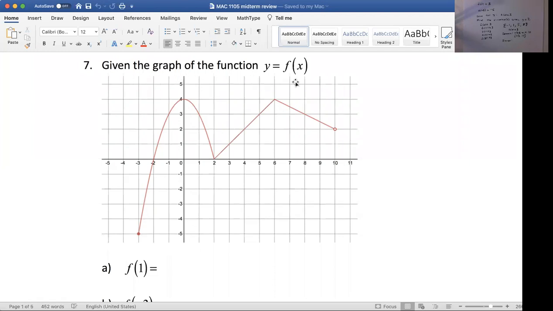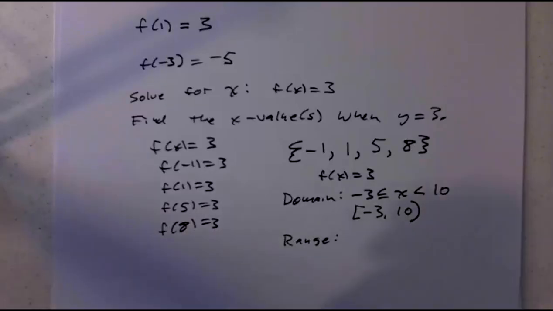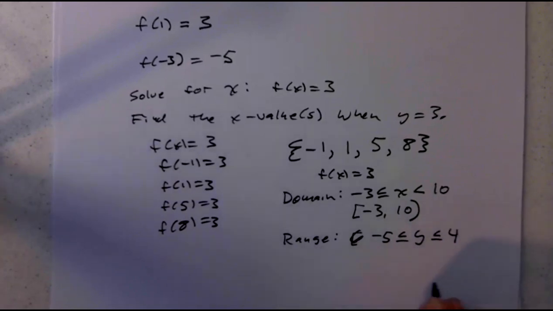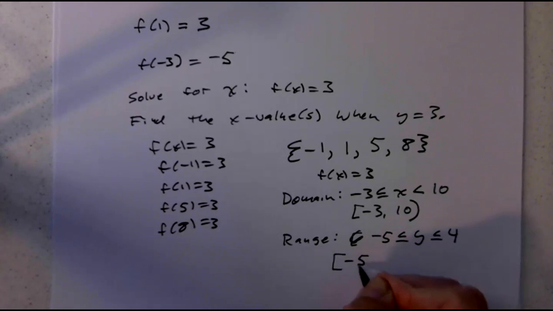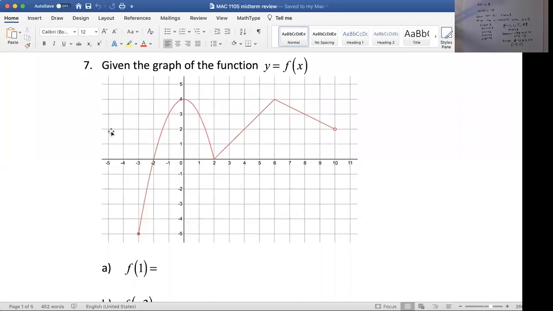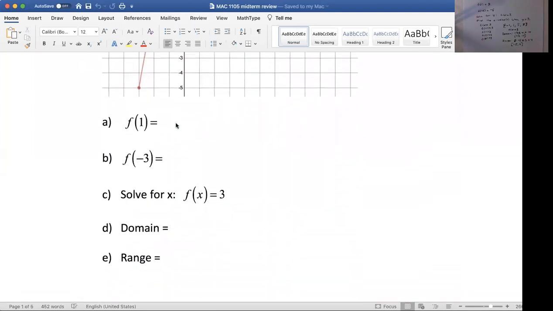So as far as my range goes, the lowest y value I ever see here is -5. But I never see 5, right? But I do see 4. In fact, I see 4 a couple times. The highest y value I ever see on any of these points is 4. So from -5 to 4, -5 less than or equal to y, less than or equal to 4. So our range would be square bracket -5 to 4. I want to make sure that you're clear that we actually hit those points. 4 is here, the point (0, 4) is on the graph, the point (6, 4) is on the graph. So a y value of 4 does show up, but nothing beyond 4 ever shows up. So my range is from -5 all the way up to 4. That's our range for that function.